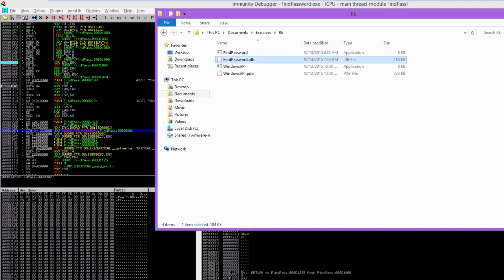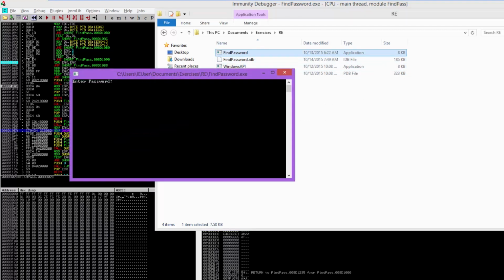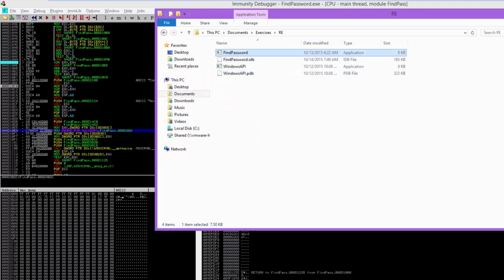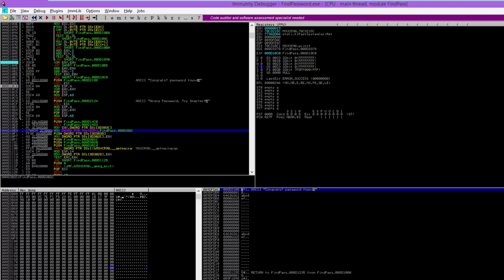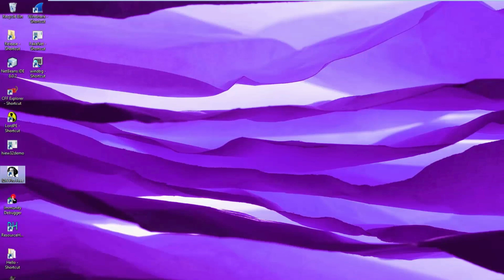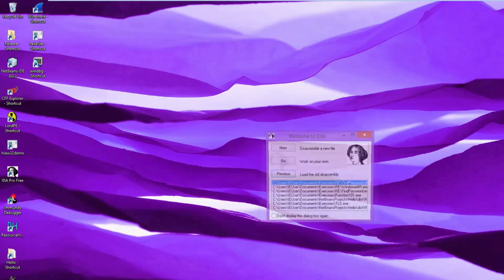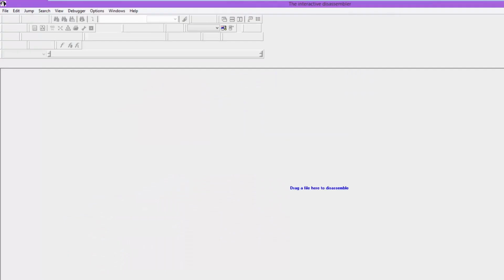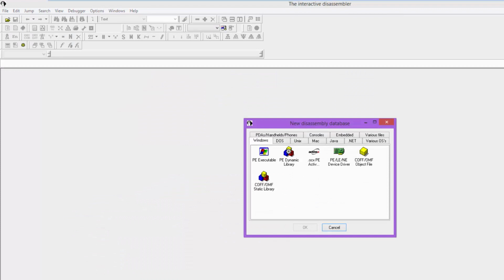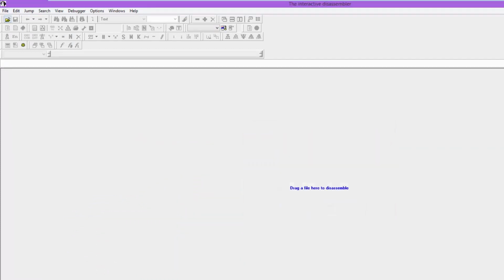oh no, oh don't worry, we can just click in IDA. Actually here the operating system was not able to recognize it. We click on IDA, okay, we click on new, and then actually we just click on open.